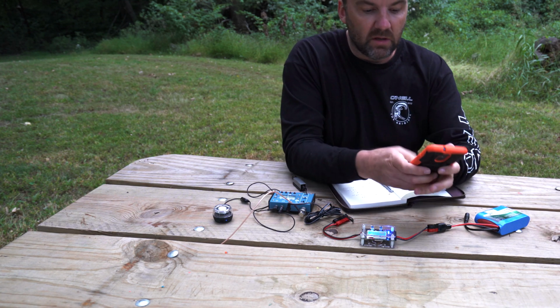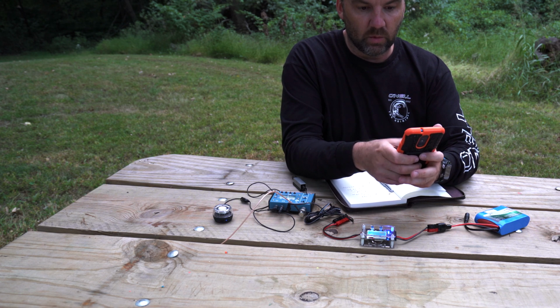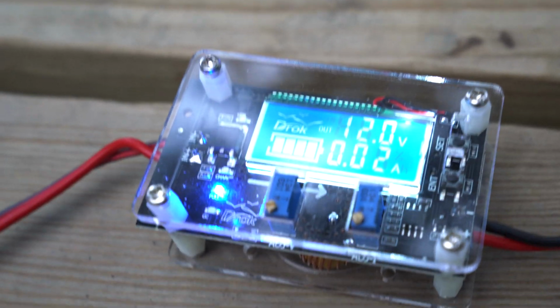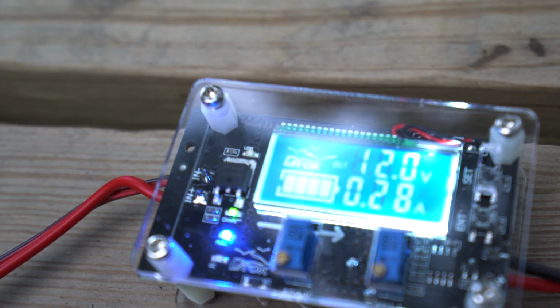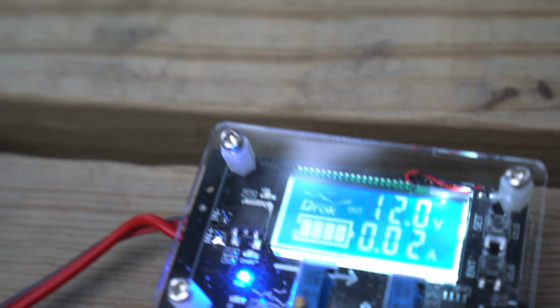First of all, I'm going to go to Ham Log and log this contact before I forget. And it's getting dark already, so I'm happy to make one contact. So just check this out. I only have one hand right now, but you can see the amperage go up.